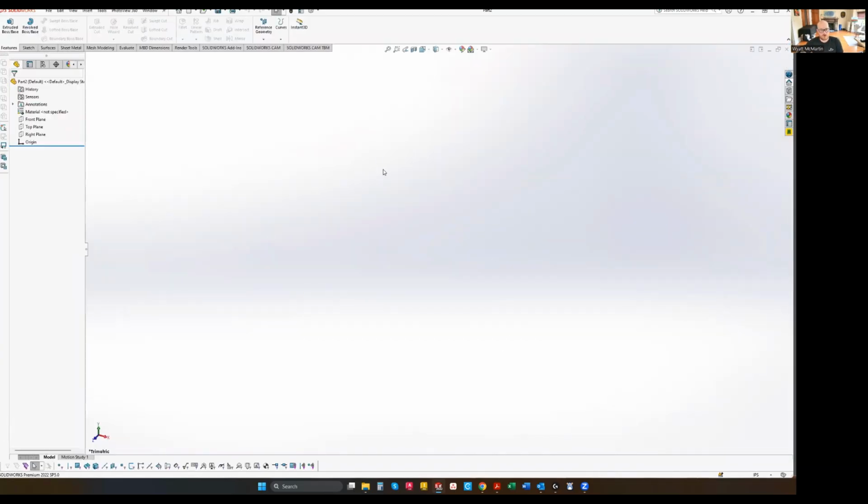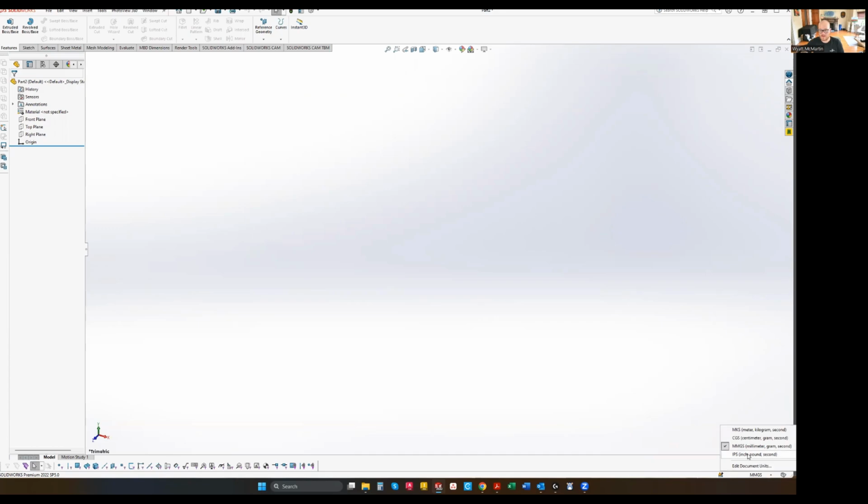So the first thing you want to check always is the unit system. So we're going to be using both IPS, which is inches, pounds, and seconds. And we will also be using MMGS this semester, which is millimeters, grams, and seconds. So IPS is for all part files that you are obviously drawing in inches. And millimeters, MMGS, this is for if you have a part file, and we will have a few of them that are set up in millimeters.